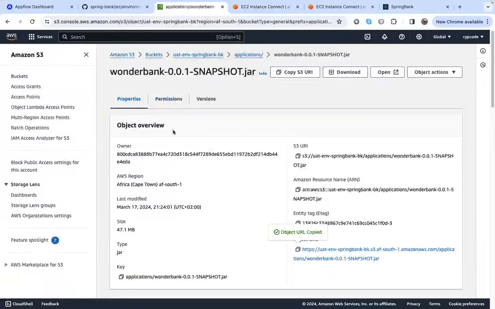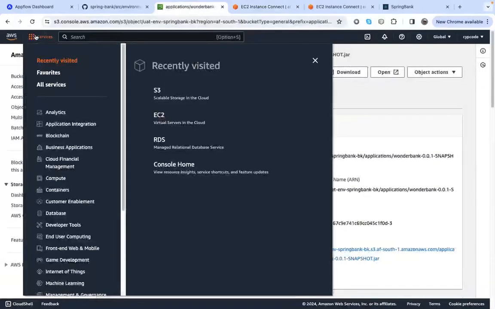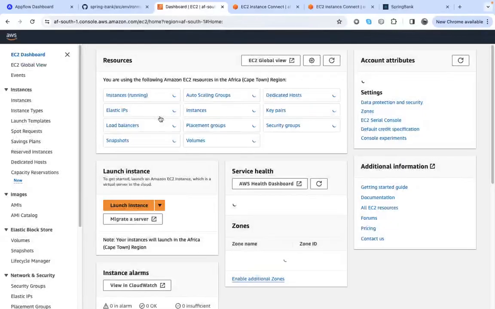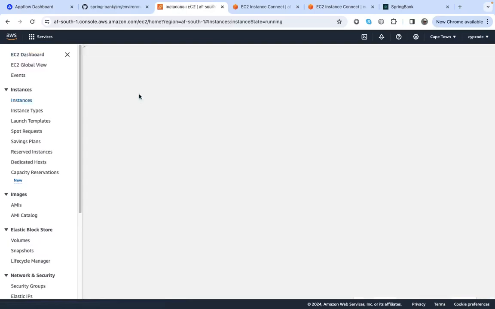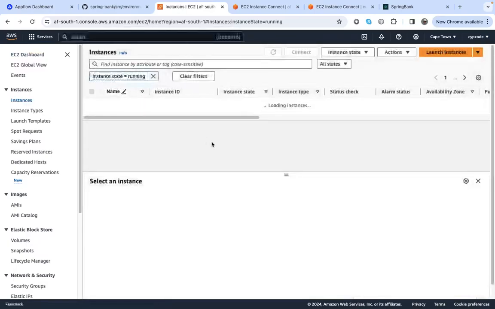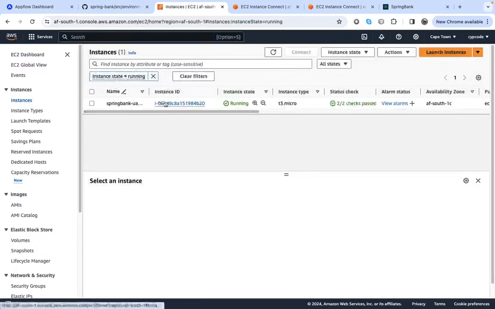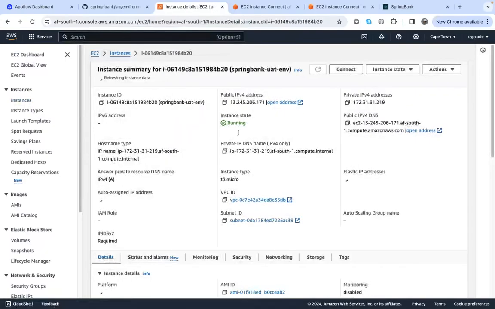And so we're done with the S3 object URL. Now we want to go back to our EC2 instance and go to that particular instance, and let's take the public URL.